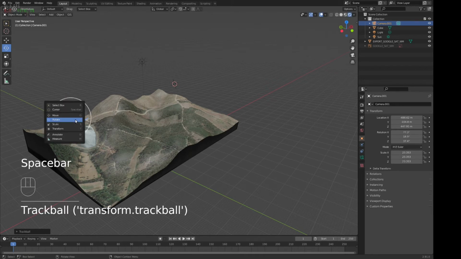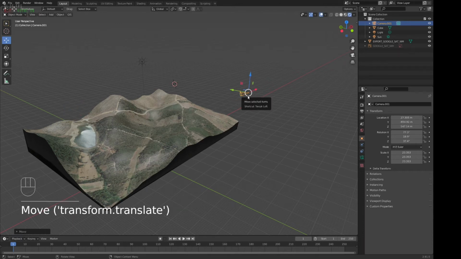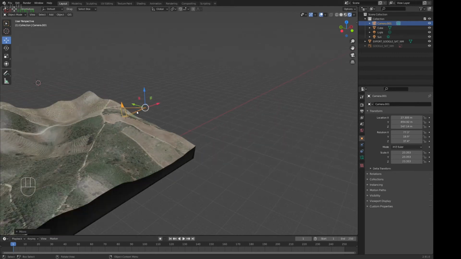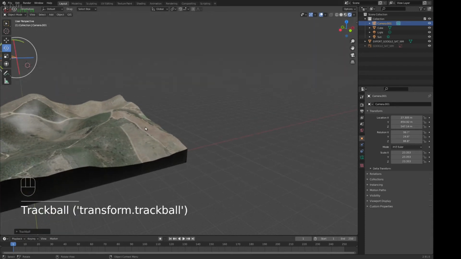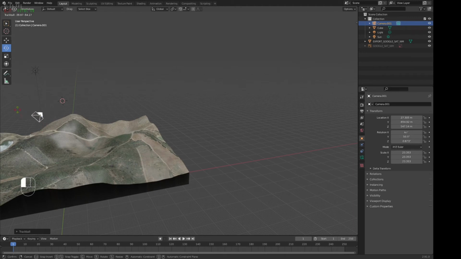So we're going to press spacebar G to move it wherever we want, and then we can see where it's actually pointing to. So if we press spacebar R, we can rotate a little bit and try and get the feel of where it is.